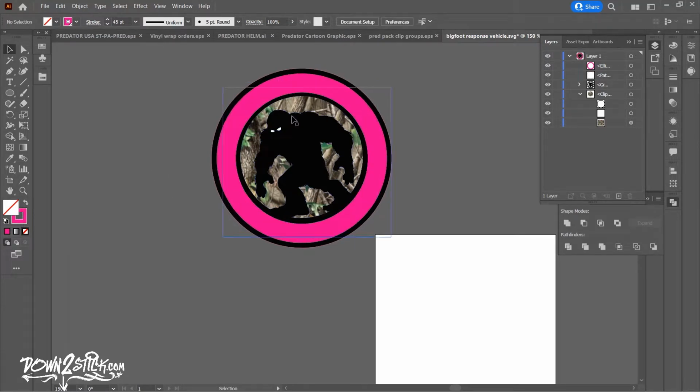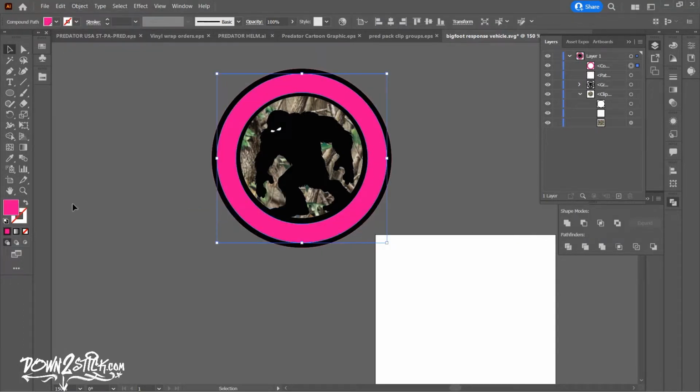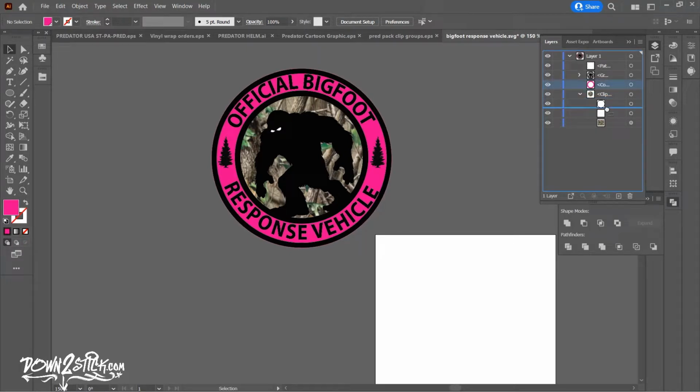Okay, so there's that. So now what we want to do, let's go to Object, Path, Outline Stroke. And let's leave it pink and I'll show you what I'm talking about. So we bring that. Now you want to put that underneath Bigfoot, but above that clip group. Don't put it in the clip group. Let's see how that works. Actually, I'm curious. I want to see what happens if I do put it in the clip group. Okay, that's right. See? Doesn't work. So yeah, you put that there.